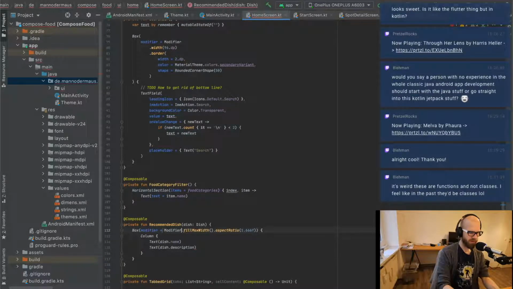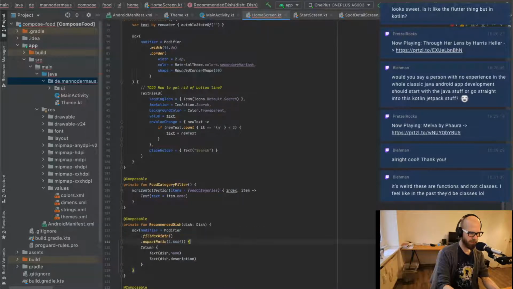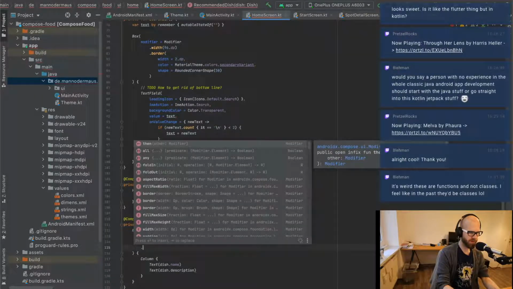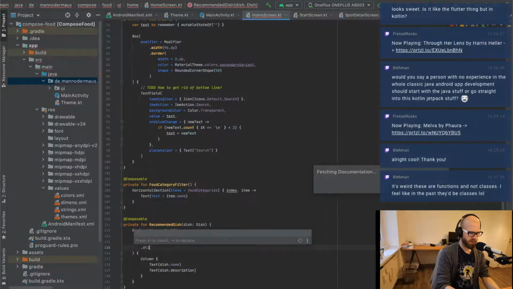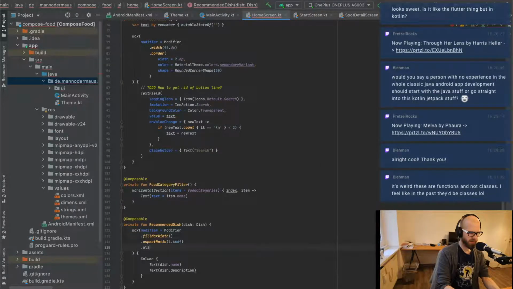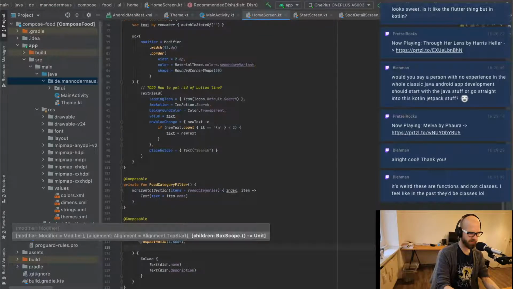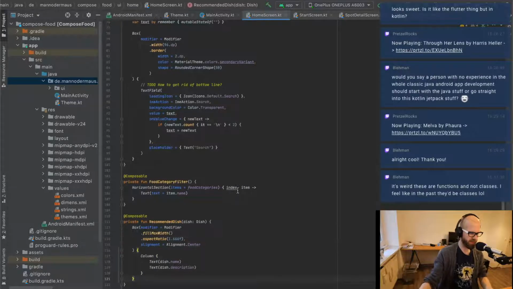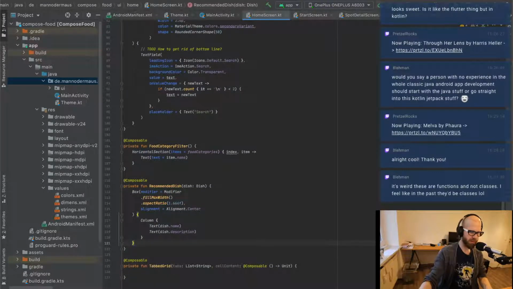And then all I need to do is, wasn't there alignment? No. Arrangement? Oh yeah, alignment. There you go. And then I'm going to align the center. It's not going to be what the design says, but I want to get this off the ground now. Okay.